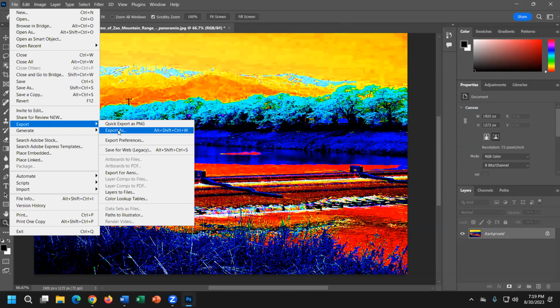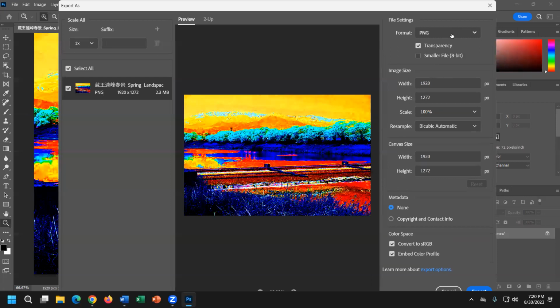I'm going to explain that a little later. If you save it with lots of layers, we'll cover that later. You're going to save as a Photoshop file, which is not an image. You cannot upload a Photoshop file onto your social media website. You have to export the Photoshop file as an image. So click Export and Export As.